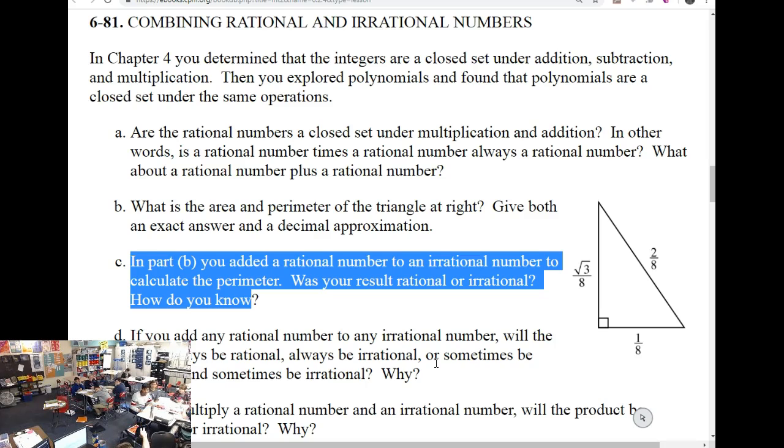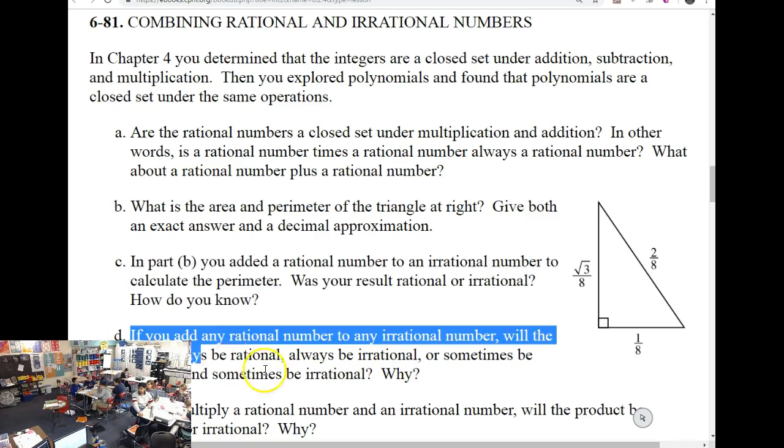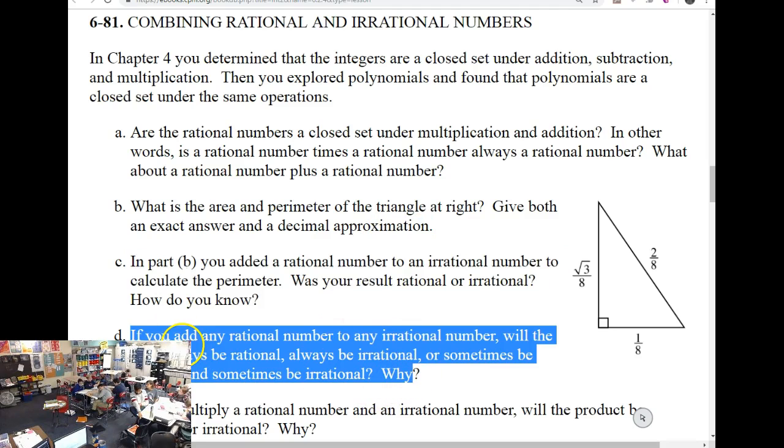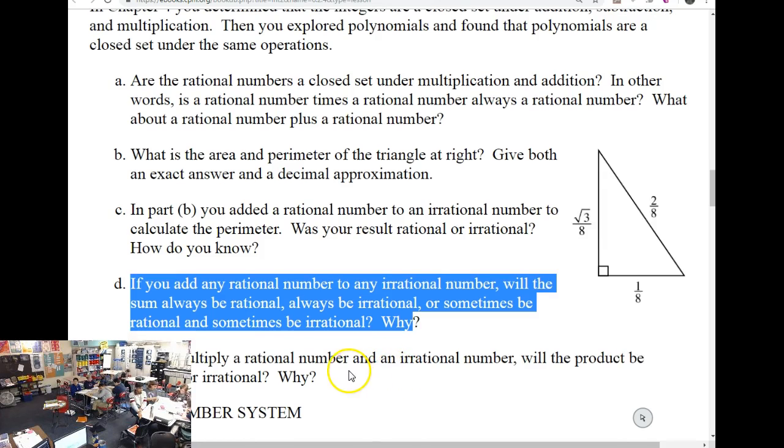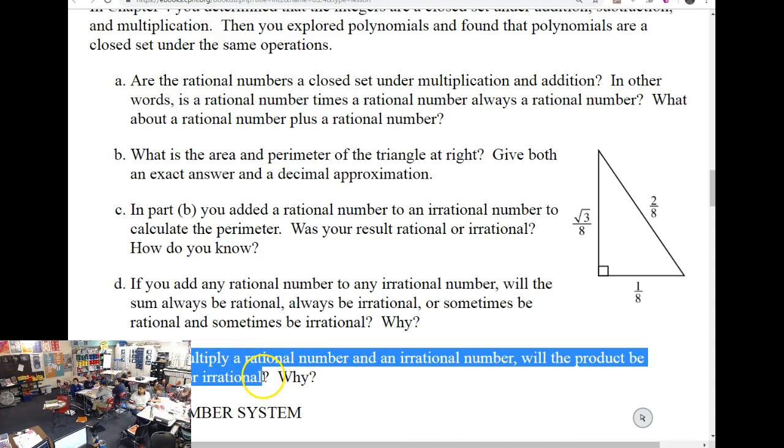By multiplying by an irrational. If I take an irrational and I want to make it rational, I have to multiply by another irrational, probably the same. If I add, it doesn't work. Like radical 3 plus radical 3, you get 2 radical 3. Still irrational. So that's why if I involve an irrational number, even if there is a rational number, it is always going to be irrational. You're not changing the ending of it. Correct. So then what about multiplication of a rational and an irrational? Like radical 3 times 8, or radical 3 times half.